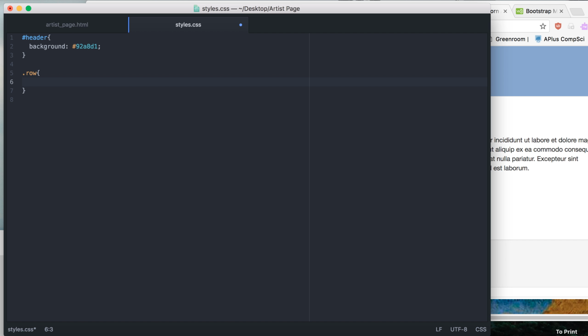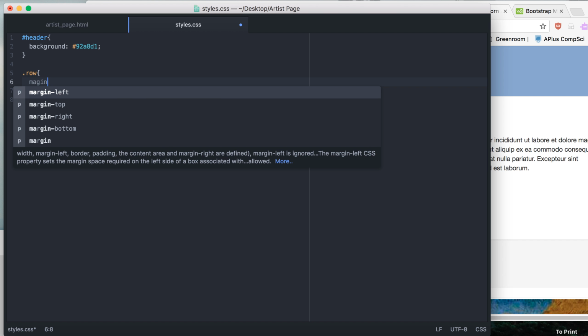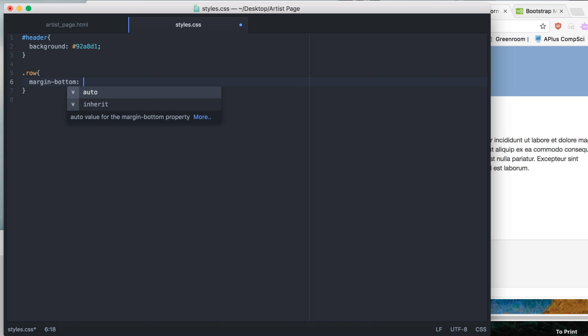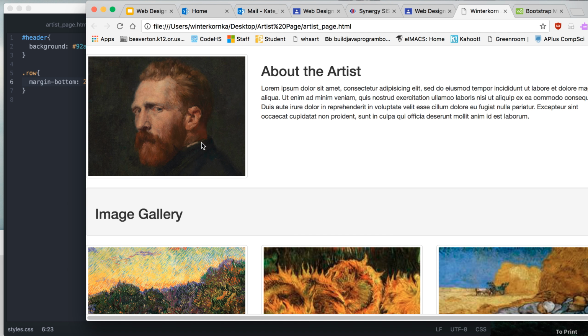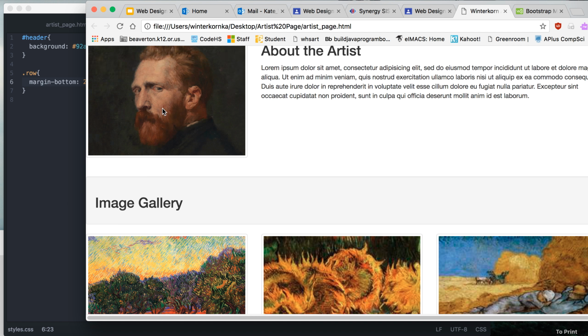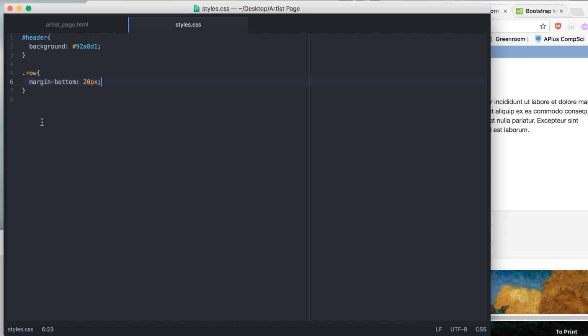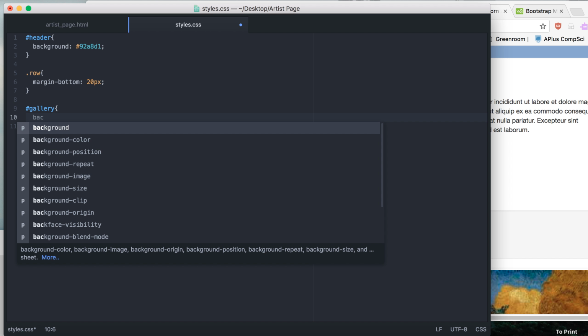I'm going to let you do colors on your own because you get it. But I would recommend creating a margin bottom. I'll set mine to 20 pixels and apply it to each of your rows. It'll kind of create some breathing room between rows. So I got some good space. Maybe I'll do the last one a bit of background.